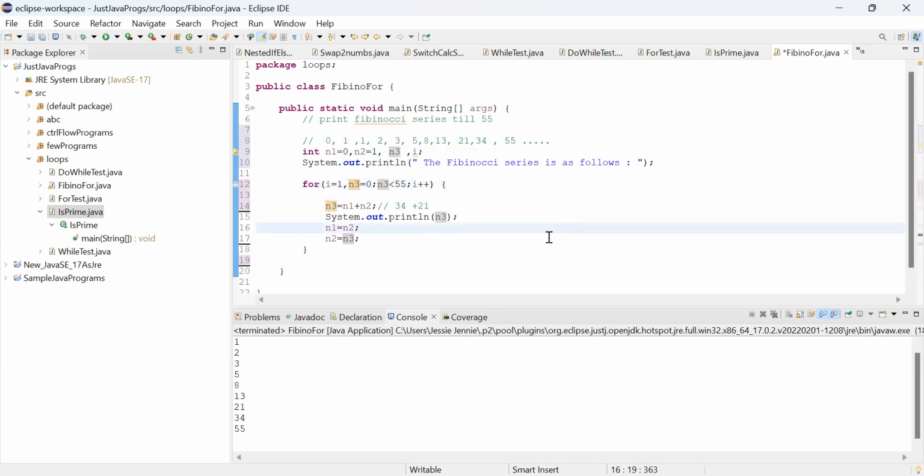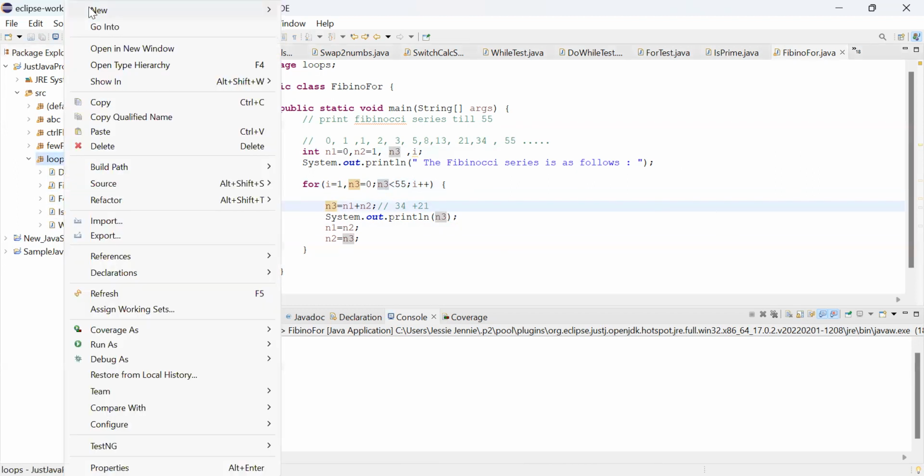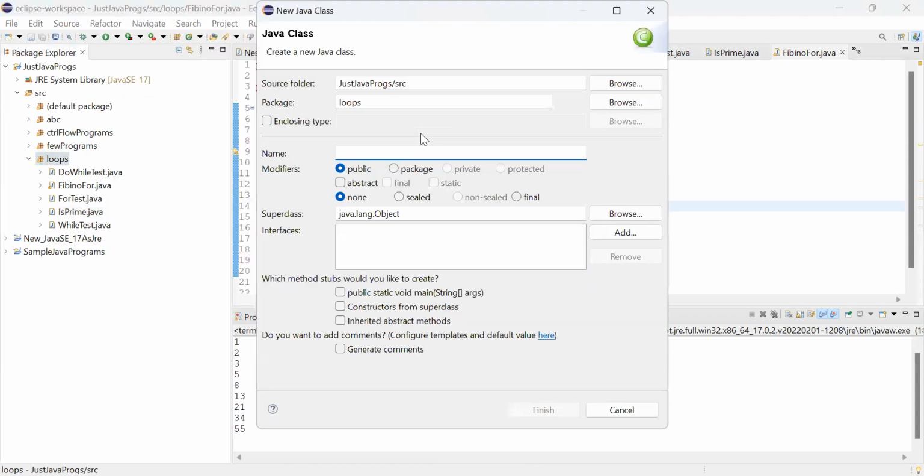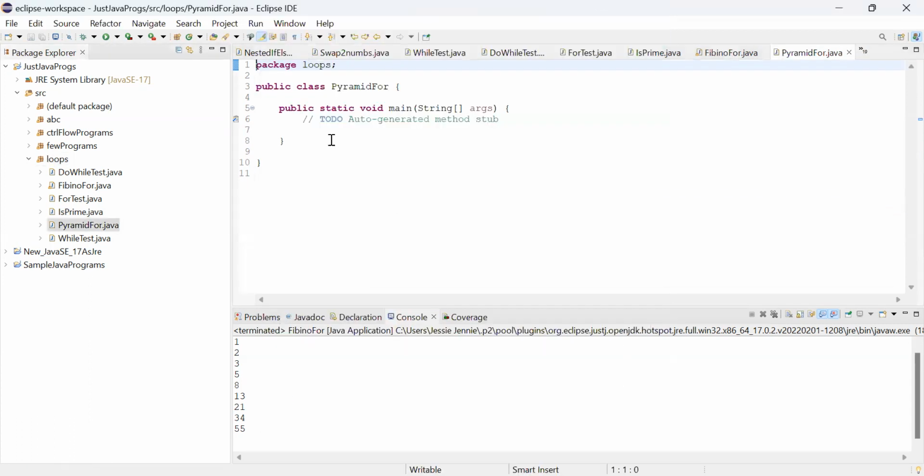Okay. Then another program. Can we do some simple one like printing a pyramid? Pyramid of stars actually, which will print stars.